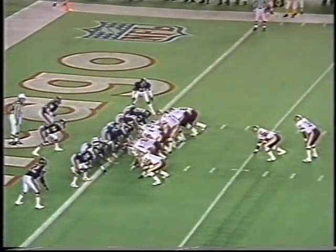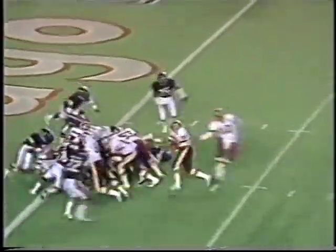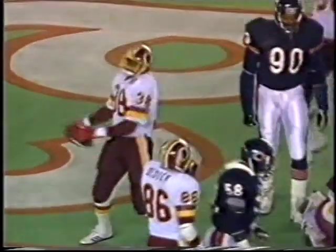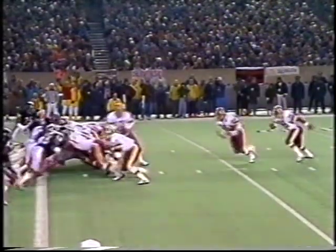That's how tough the Bears have been against the rush when it's gotten down to the goal line. Rogers again, and he's in for the touchdown. Only the 5th touchdown allowed rushing by the Bears this year. And once again, the Redskins have capitalized on a Bear turnover to score. Ground level on the goal line. Behind Don Warren is George Rogers. The Bears gambled, went to both sides of that gap, and it was an easy touchdown for George.